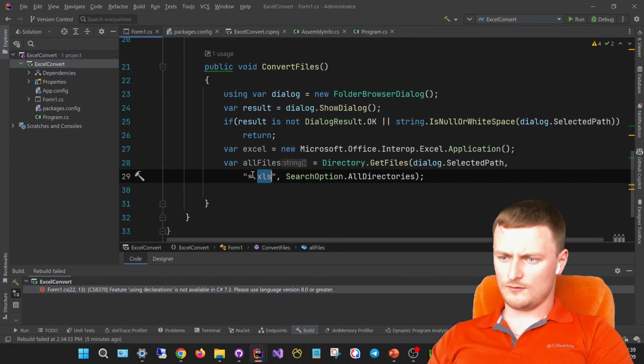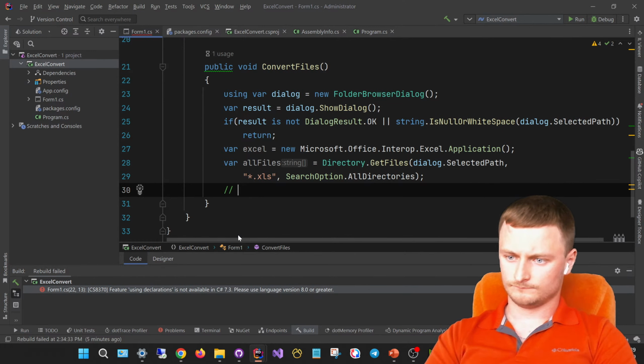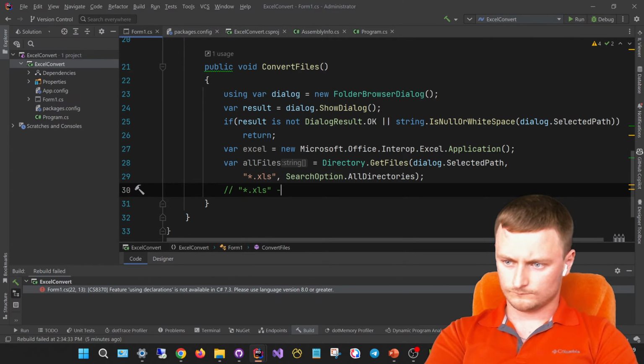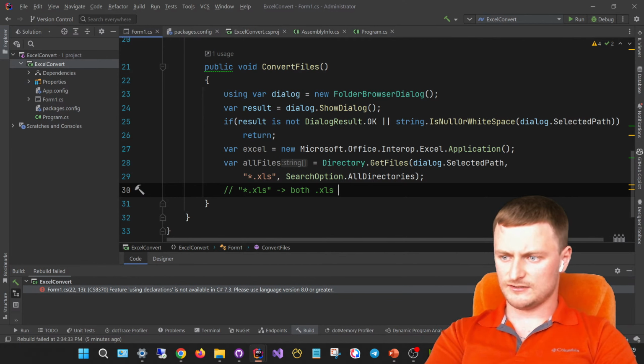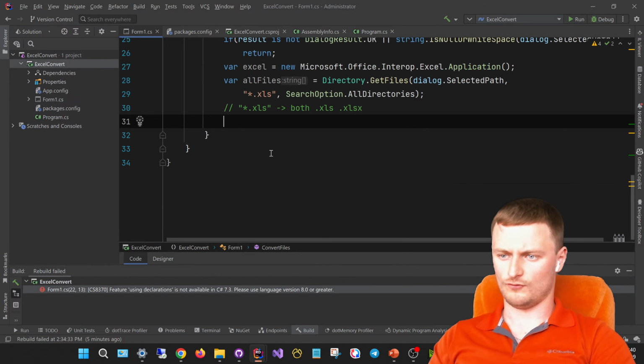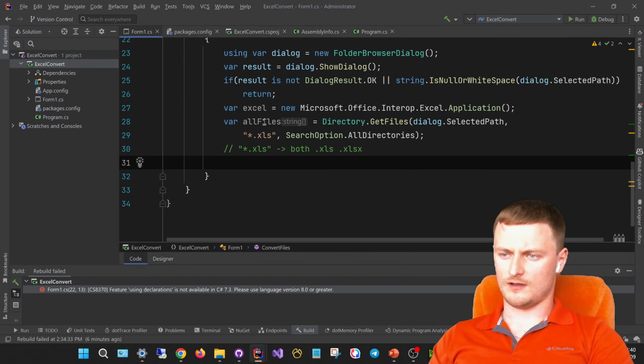But we have one moment with this pattern: this one includes both .xls and .xlsx, because xlsx starts with xls. So it will be also this extension which we have to omit in order to not get our current format files converted one more time, which can lead to a potential exception.